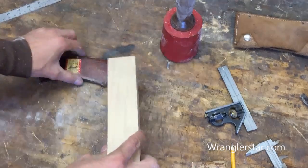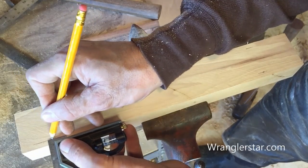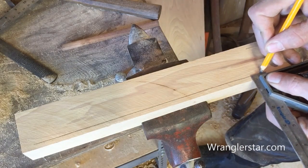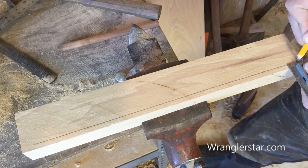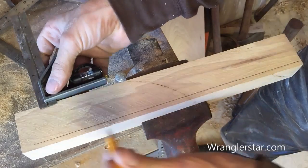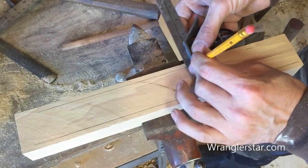Now for the shape - that's the hard part. Dave and I both have large hands, and you know what they say about guys with large hands: they wear large gloves. So we'll have an inch and a half at the palm swell, which will fit a big hand just about perfect.